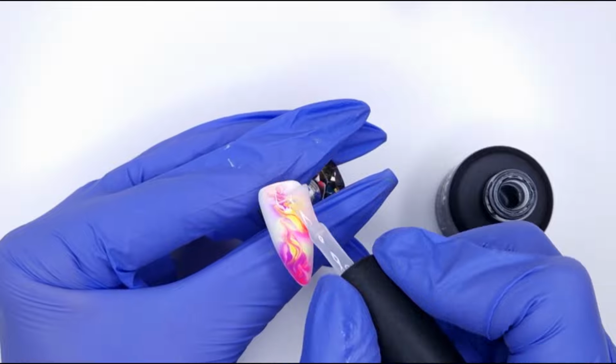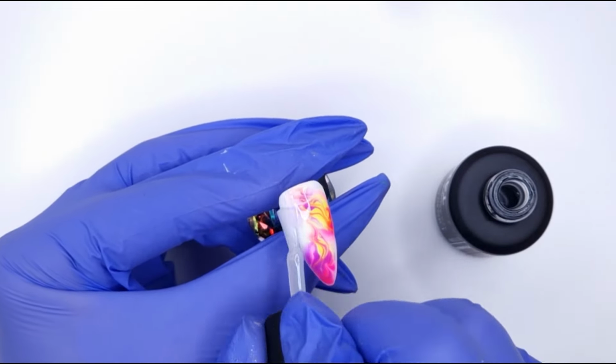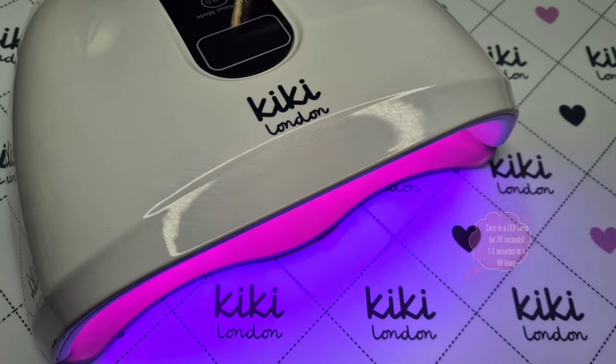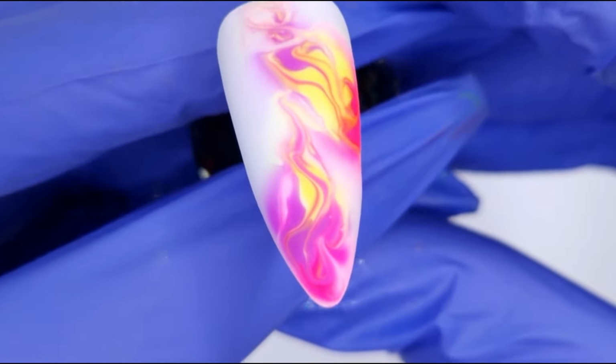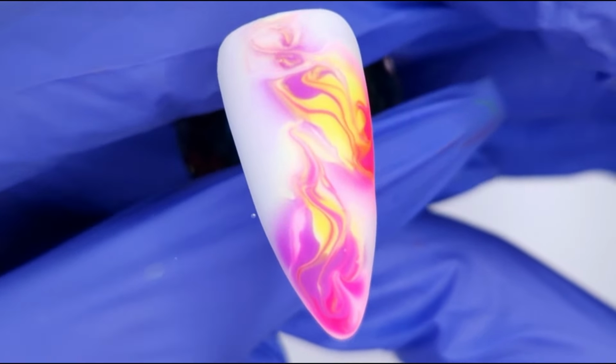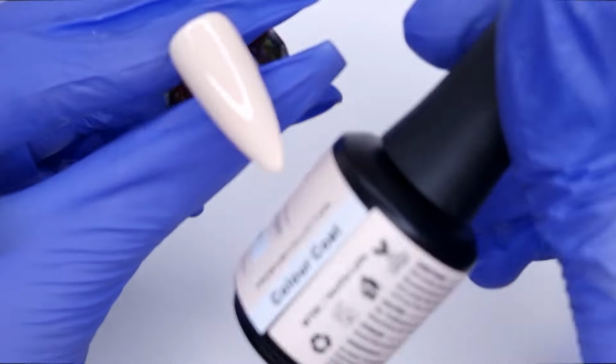So we're going to apply a thin coat of the matte top coat. Now, if you did feel as though your nail is looking a little bit uneven from playing around with the marble, you could pop a layer of rubber top coat down first, keep it super thin, and then apply your matte top coat. But I didn't feel as though this nail was too uneven, so I jumped straight in with that matte top coat.